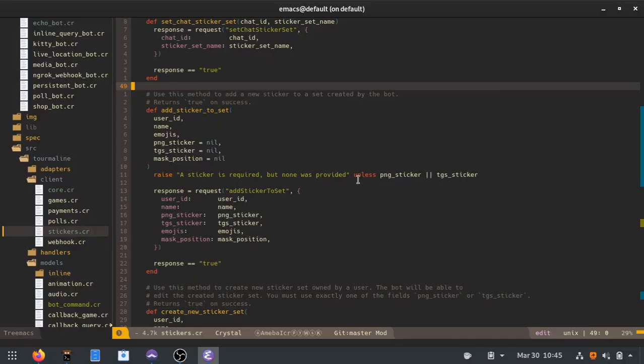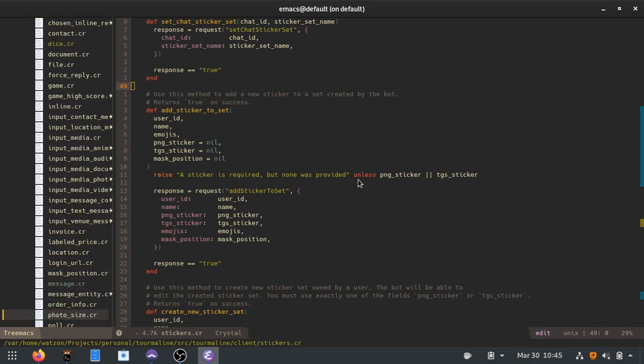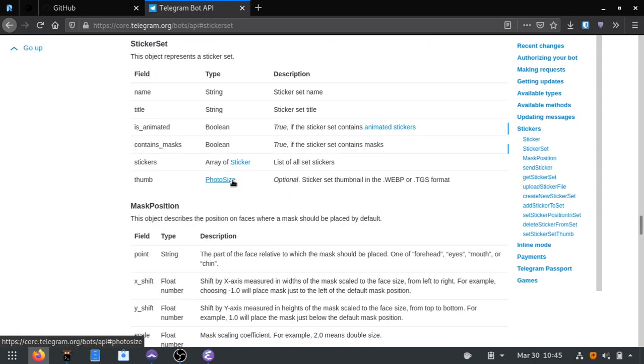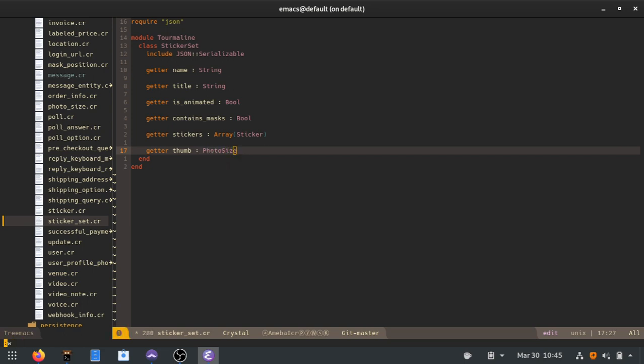Added the field thumb to the sticker set object. So let's get down here. Sticker set now contains a thumb, which is a photo size. And it's optional.